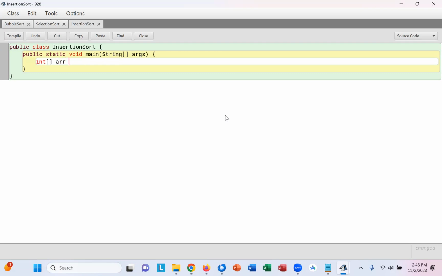We'll do ARR. Then we need to put a number of numbers in our array. So what numbers do we want to use? We can start off with 5. 5 again, okay.